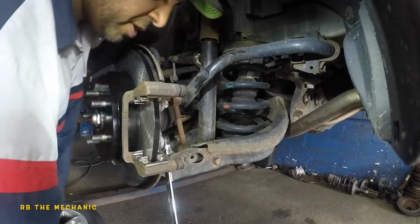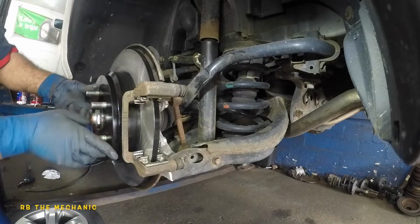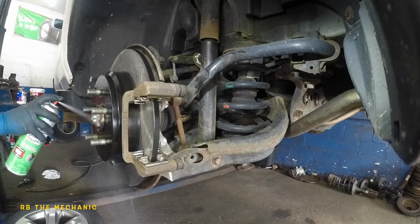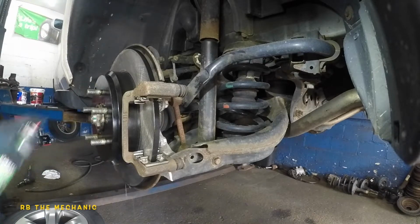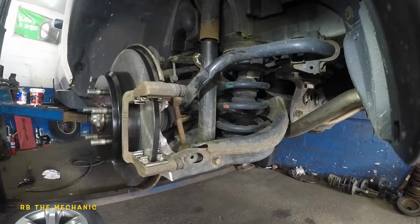And I got my tool stuck here. There you go. So once you're done, then turn it, because that's twice I had to turn. The greasing got on it. And time for us to put the brake pads in.